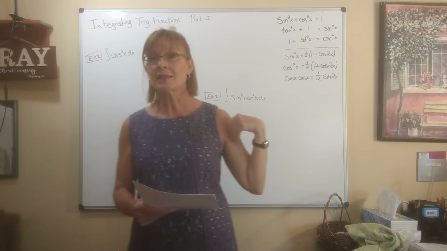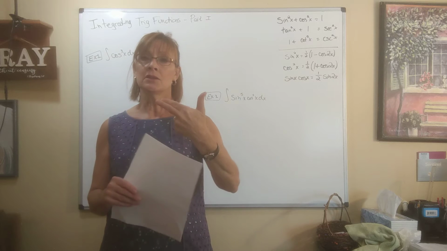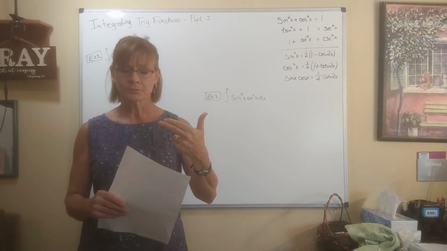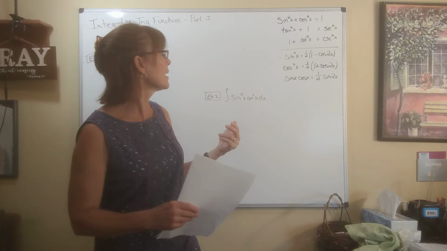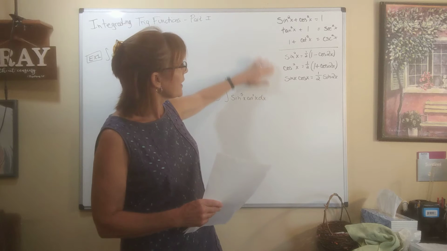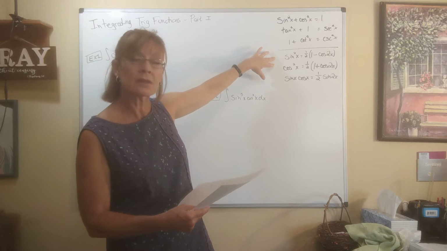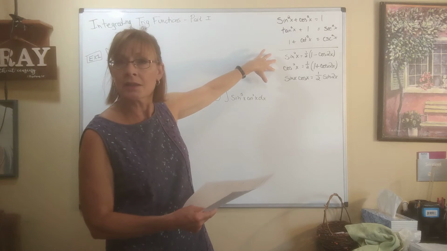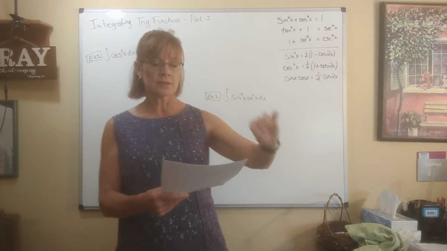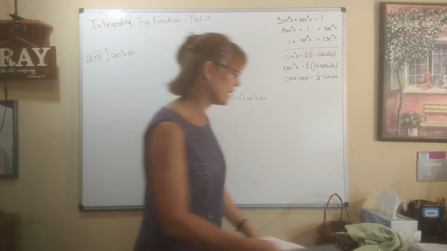And as we saw in the last video, when we had to integrate sine x, cosine x, we used a trig identity, I believe that was a double angle identity, to rewrite it. So we have those we're going to use. If both of the powers are even, we're going to have to use one of these identities. Okay, so these are the identities we're going to be using. This is the strategy we're going to be using. So let's just dive into it and see how it goes.